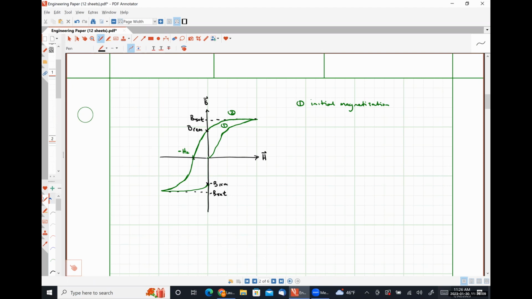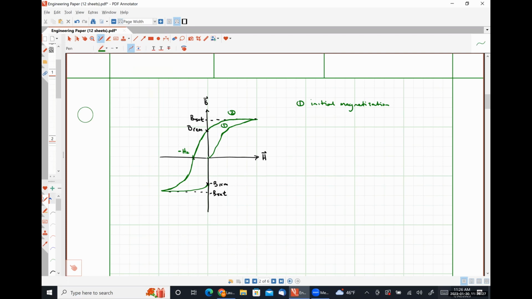So effectively, our magnetization vector has completely switched directions. So if before we had a north pole on top and a south pole on bottom, now we have a south pole on top and a north pole on bottom for our permanent magnet.